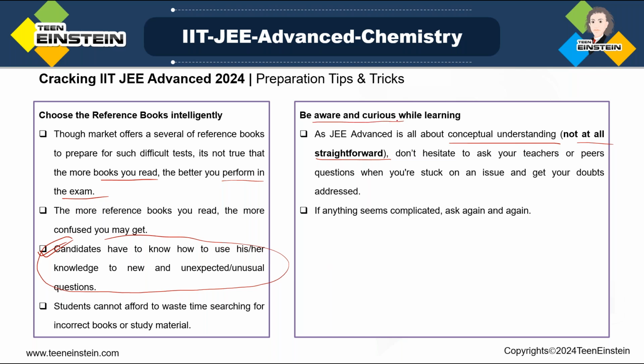Now, being aware and curious means that when you are reading something, some doubts will arise, and you should not hesitate to ask your teachers or peers. Whenever you are stuck, whenever you have questions, whenever you have doubts, they should always be addressed. If you are not understanding, even once someone has tried to make you understand, you should ask again and again until you are clear. So don't be shy.